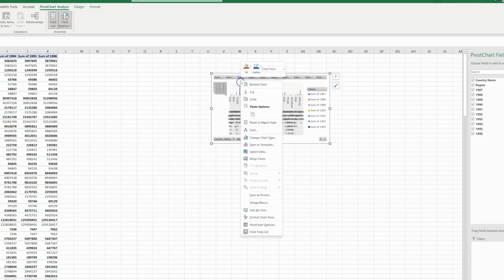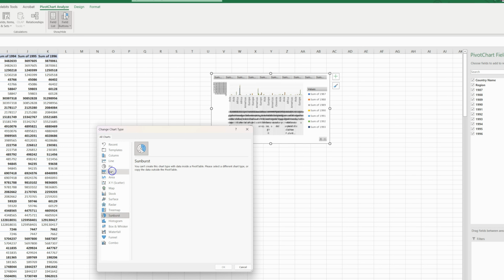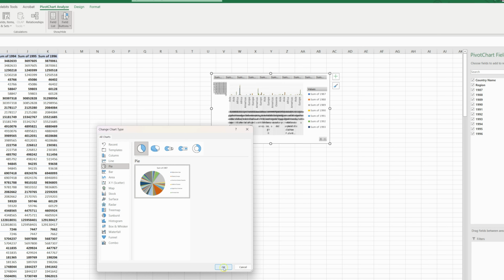So right click on it, then click Change Chart Type. From this point, you have so many options here. I want the pie chart. You have so many others you can work with. In case you feel that a pie chart will be so limiting, you can just pick whichever will work for you, and you can have even heat maps. But in my case, I only want a pie chart, and I have it here. So this is what I want to have. I click on it, and then I click on OK.